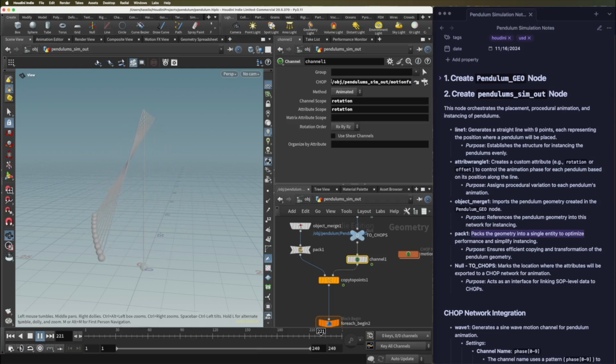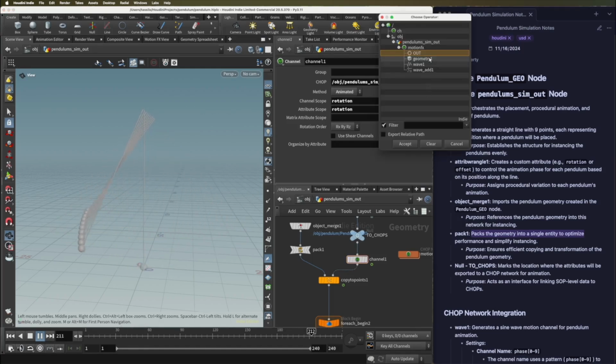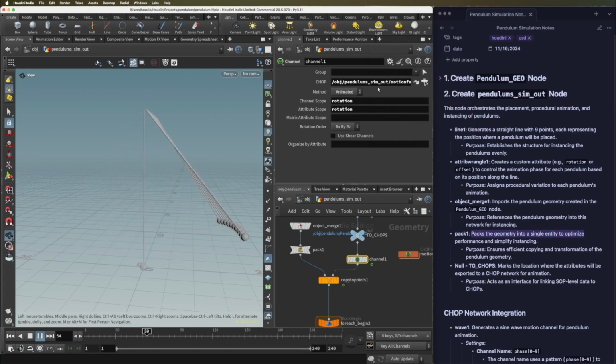That channel node is referencing the out node in the CHOPs network, and we need to set that to animated. It's essentially writing it to the attribute rotation. So we're now pulling our channel data from CHOPs and setting it as an attribute on our current geometry.